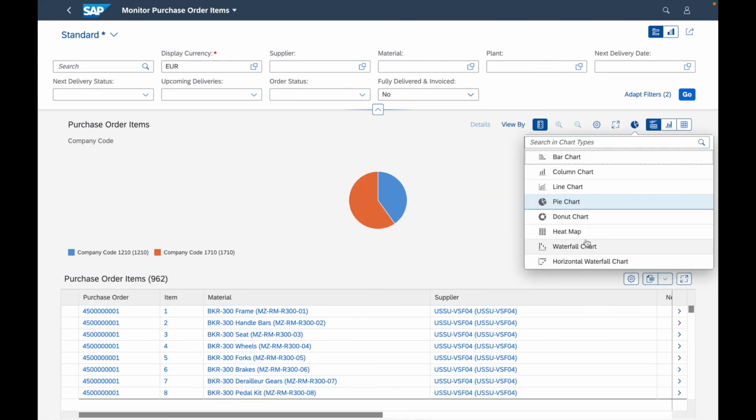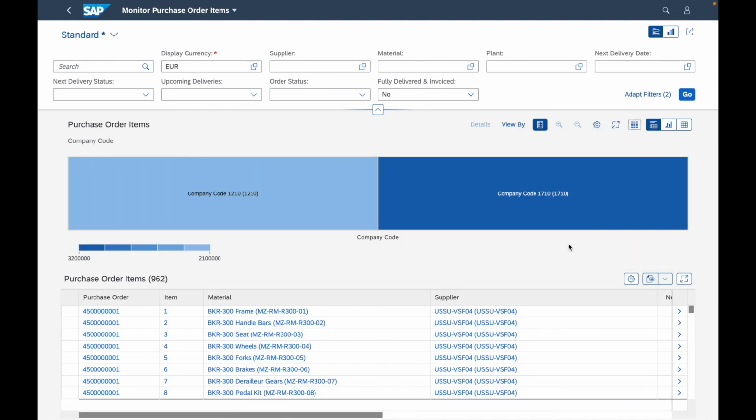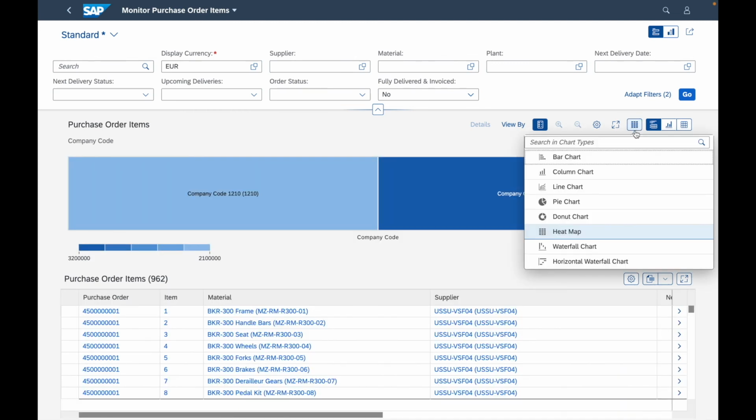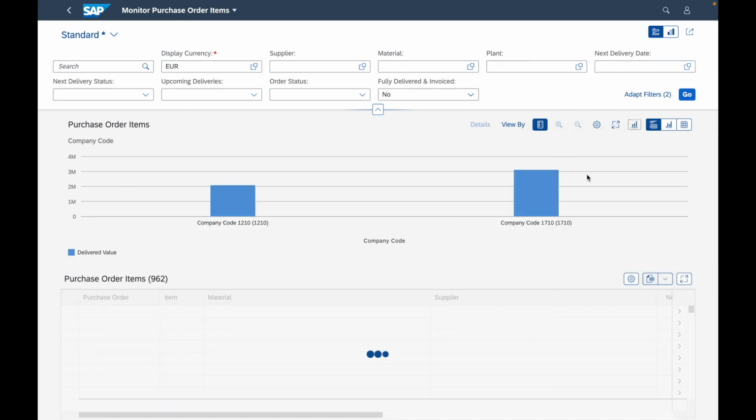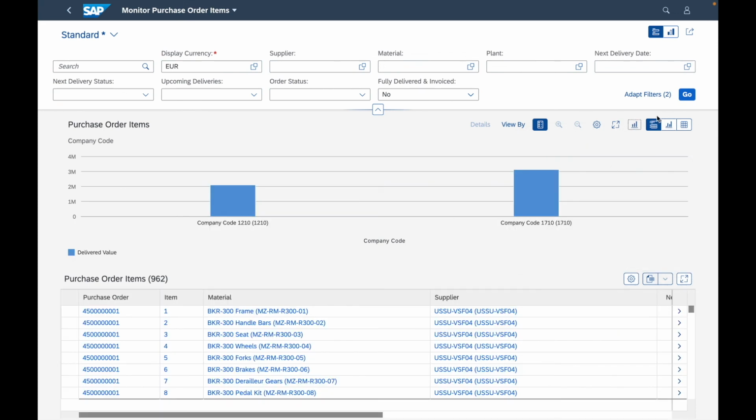You can also use maybe the heat map, and so on. So according to what you would like to see, you could change and select several chart types allowed and proposed by SAP Fiori.